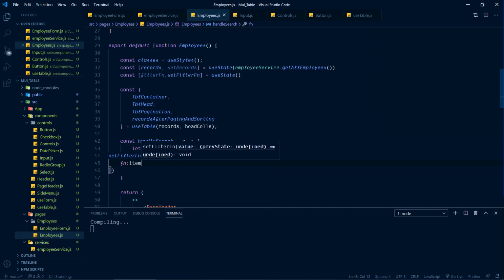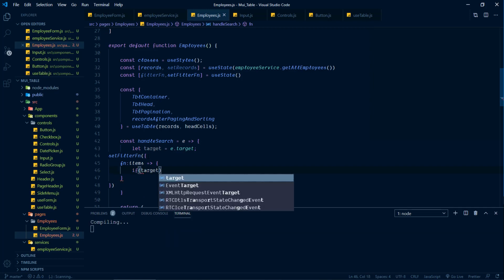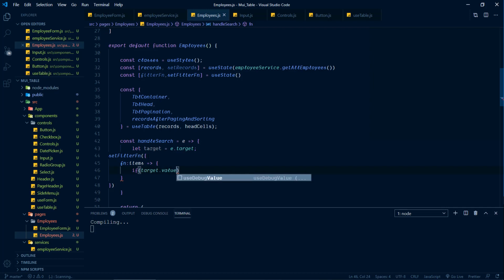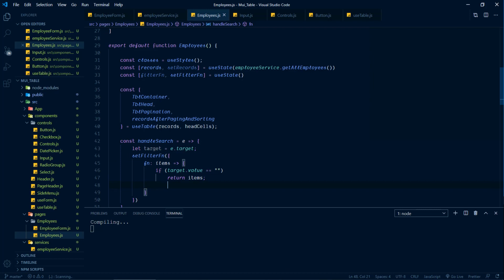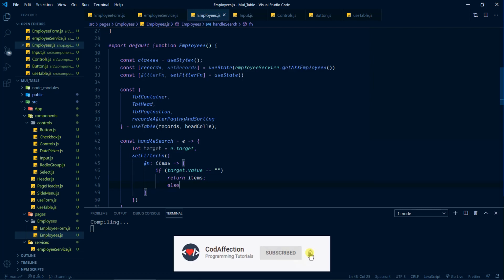So this function has a single parameter items. Through this, we will be passing all of the records from our table. Inside that, we will do the filter operation. So first of all, we will check whether the search text box value is empty or not. In that case, we will return all of the records. Otherwise, we have to do the filter operation.